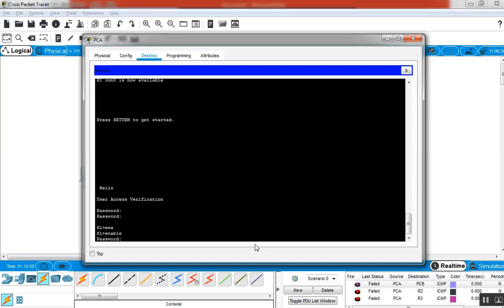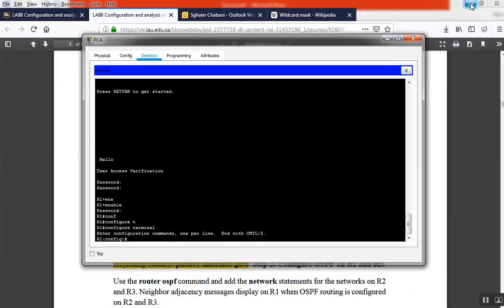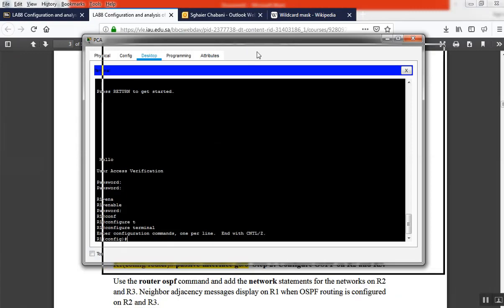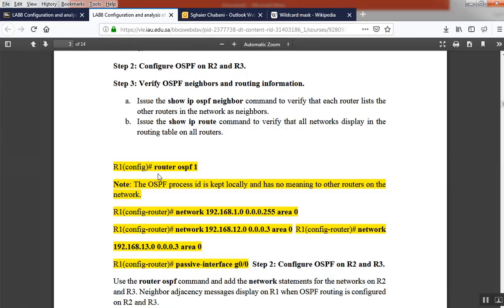We enter the privileged mode using the command enable, and here we need the enable secret password class. Now we are in the privileged mode. We can access the configuration mode to configure the OSPF routing protocol with configure terminal. The first command selects the routing protocol, in this case OSPF: router ospf 1.